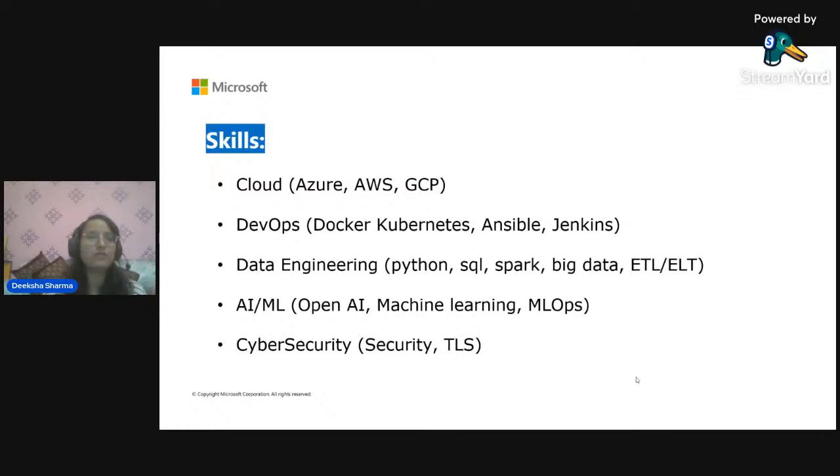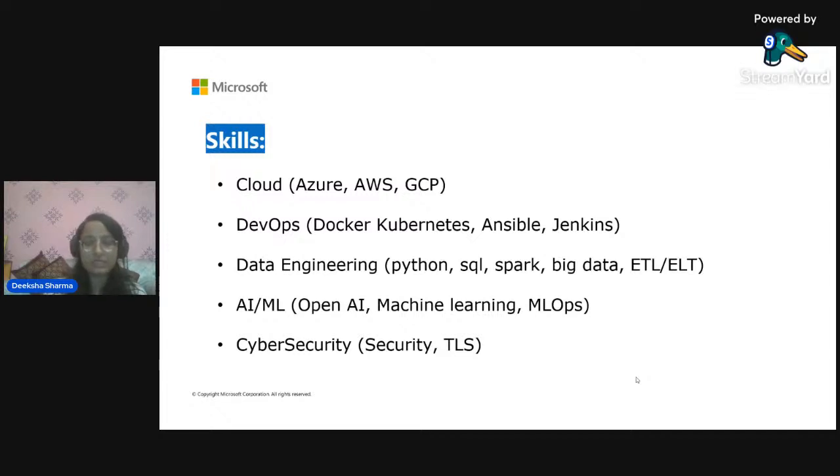Then the second, we are focusing on DevOps. Let's say you are already working in your organization on a different tech stack, coming from a Java background or an SQL background, and you are planning to switch your career. DevOps is the key thing that is going to be asked. No matter whether you are working as a data engineer, a full stack developer, or in the testing domain itself, they are going to first ask whether you have expertise in DevOps.